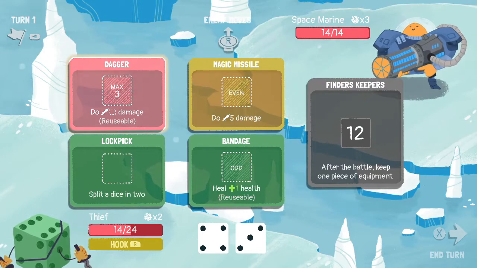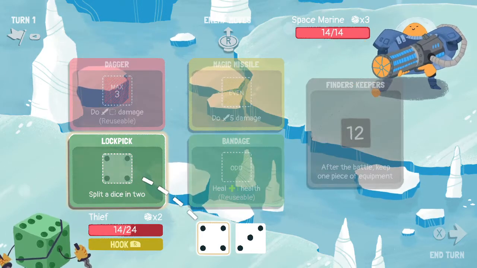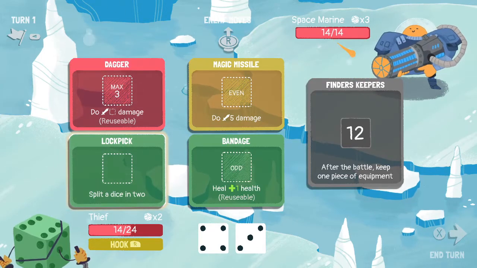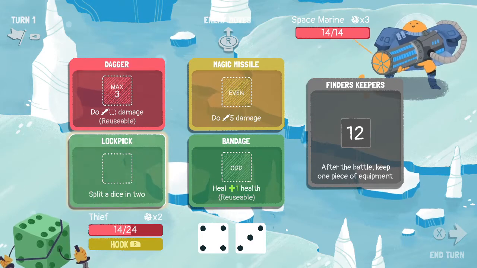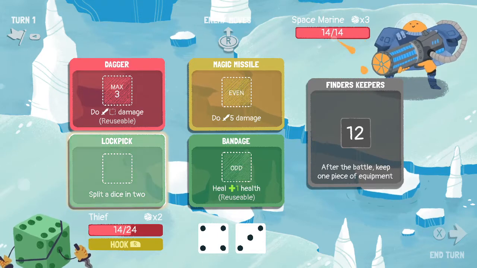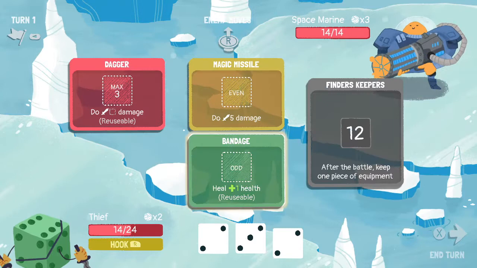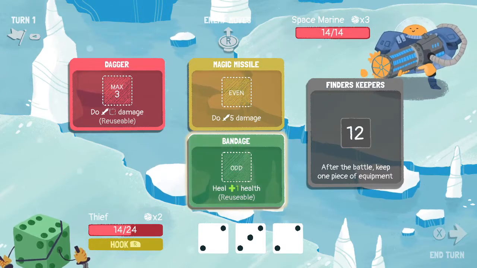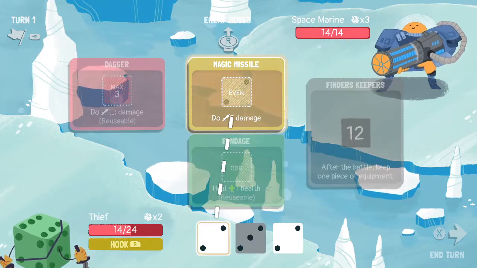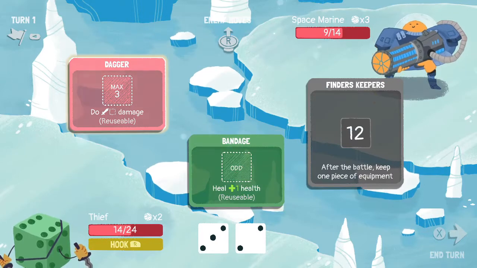Okay. I think I want to split the 4. Do I want to split the 4? I don't know. Actually, I think splitting the... No, I think I have to split the 4 because I can't... Never mind. I don't know which one would be better. Let's just do this. Okay, that is pretty good. So what I'm going to do is... Let's just do that. And then we'll just do the dagger.